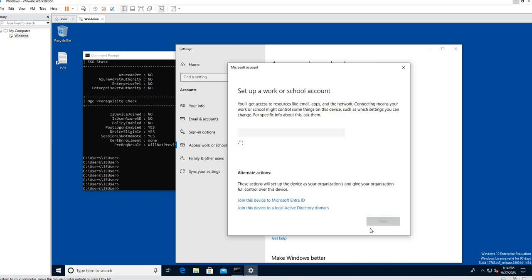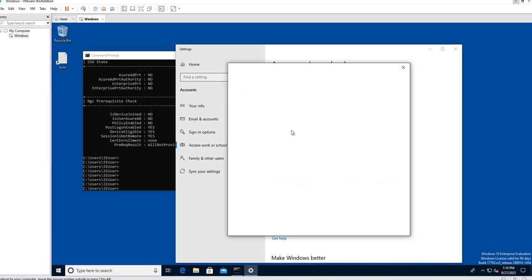Now it will try to contact the tenant and check whether the user exists on the Azure AD or not.